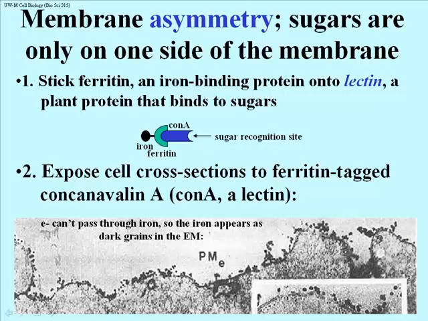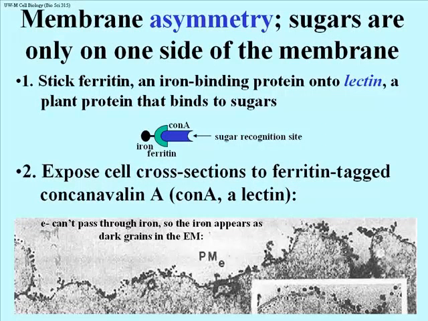If you look closely, you can see the trilamellar appearance of membranes in the electron microscope. Remember, you don't actually see phospholipids with their fatty acid tails and their phosphate hydrophilic heads. You can't see that in an electron microscope. What you see is this trilamellar structure, this sandwich of a dark line, a light line, and a dark line. And you can actually see that pretty clearly on the left side of the inset. But again, the iron particles are bound only to the outside of the cell.